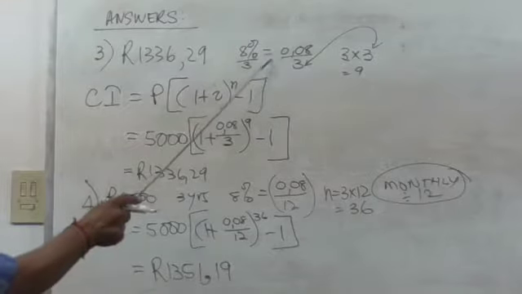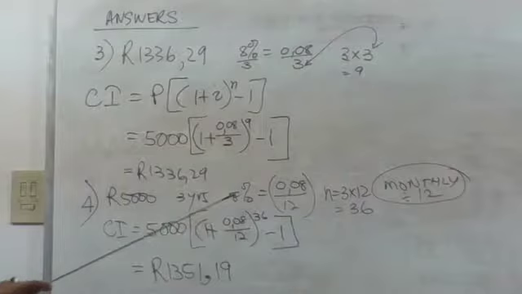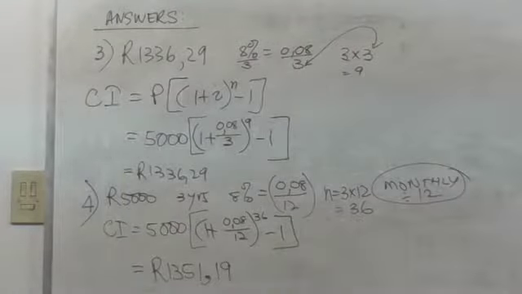So these parts are very important. So you've got to work them out. These parts are very, very important. If you don't do these little bits of working, then you will get this wrong. Alright, and I do hope that you know how to use your calculator properly. Each one of you has a different kind of calculator, therefore you must know how to use your calculator. Alright, there's your answers for number 3 and 4. And I'm going to erase that now and go on to number 5 and 6.